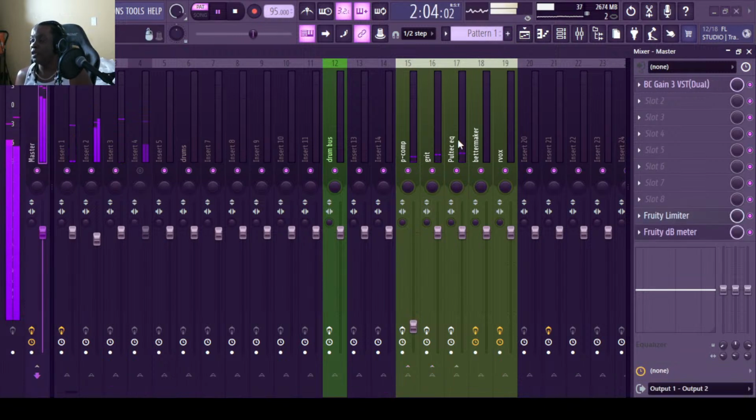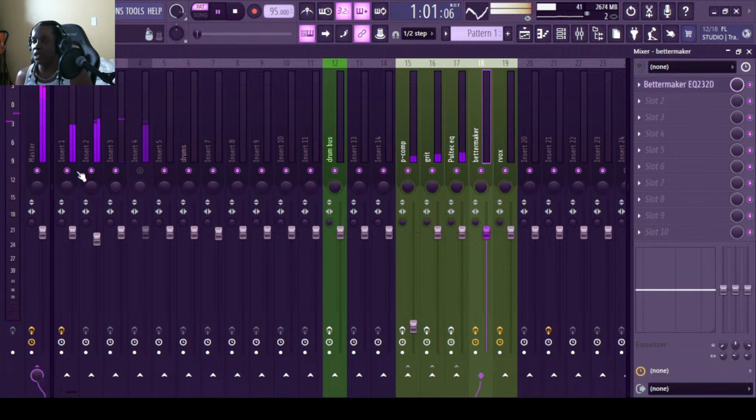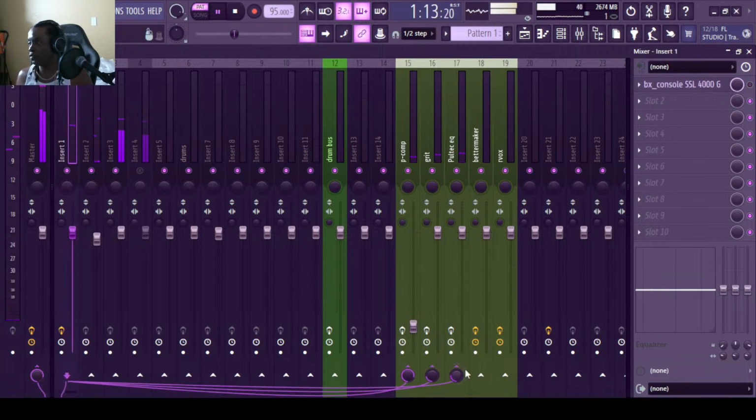Okay, we can go in here and with the Pool Tech, we can go ahead and add this Beat Maker to the kit. But I want to listen to it with the bass.